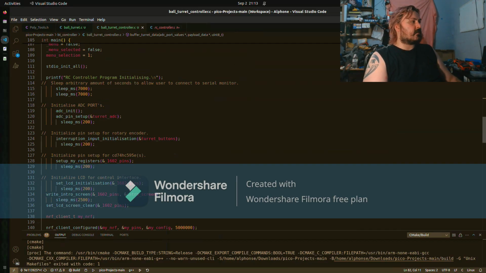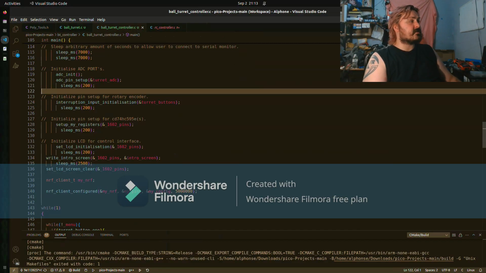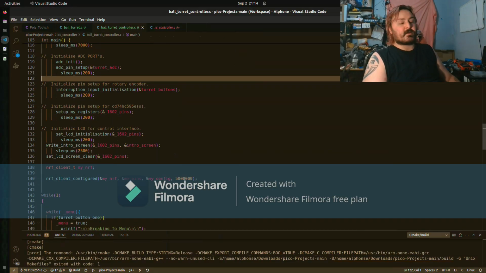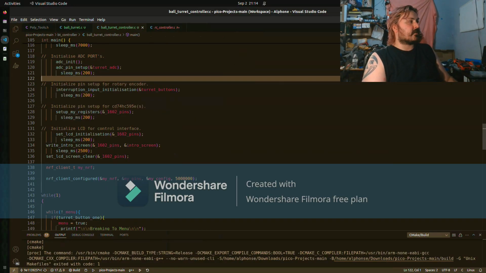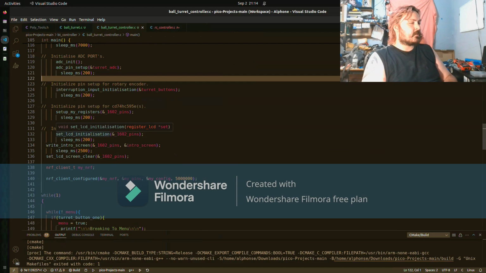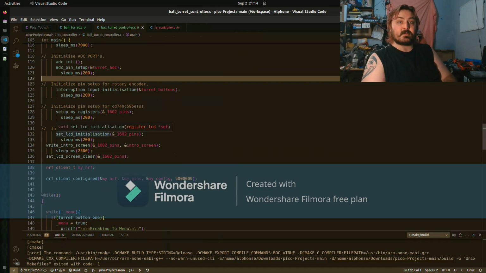And then next up we have our setup registers, and that's just going to set up my pins, which I like to cut into pieces so that I know what I'm initializing. That has my struct passed to it. After we've set up the registers, we're going to sleep between each of these, just because. And then we're going to set up the LCD, which is going to send a couple of different commands that are needed to actually initialize the LCD. For the 1602, it's actually different than the 2004A, so there are different commands needed.